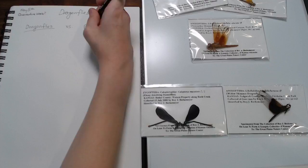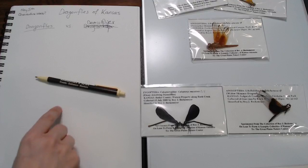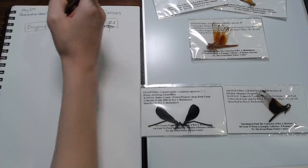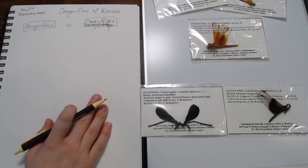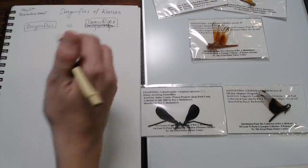Ballpoint pen is usually my nature journaling tool of choice unless I plan on coloring anything, and I'm not going to do that today. Use whatever you're comfortable with — make it as pretty as you want. I'm about that low effort feel on this Tuesday morning. Dragonflies versus damselflies — there are maybe three characteristics that I do know about ahead of time. I promise we will be observing at least three things that are definitely true ways to tell them apart.